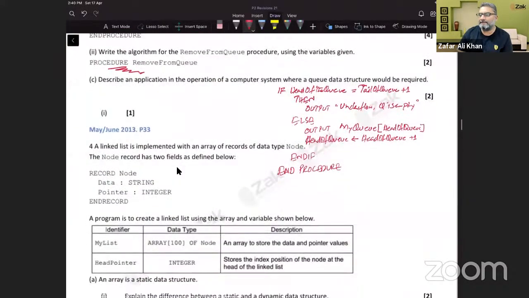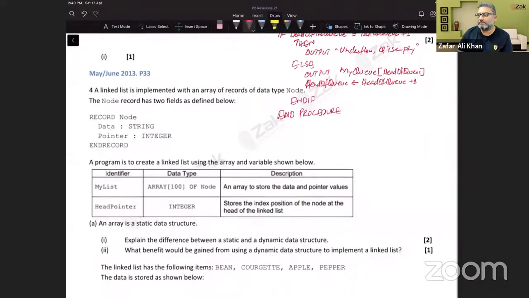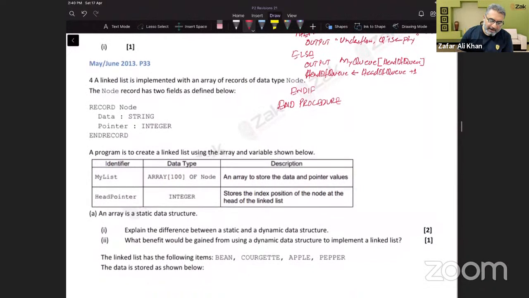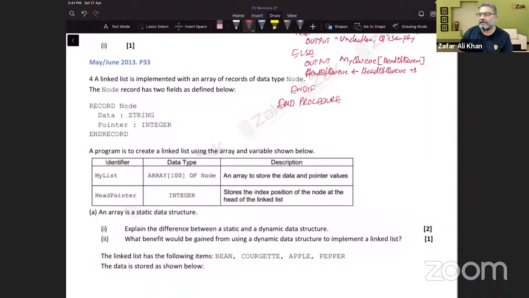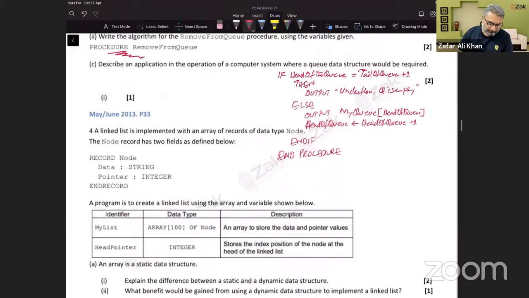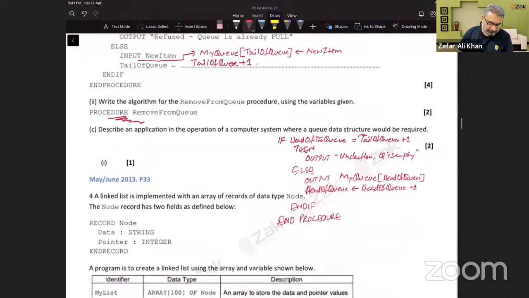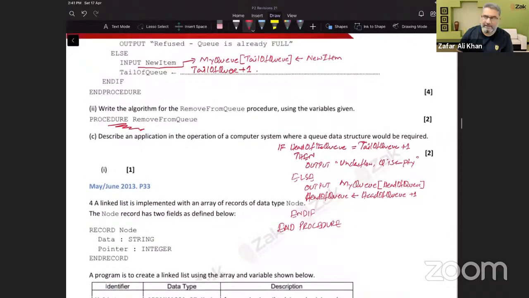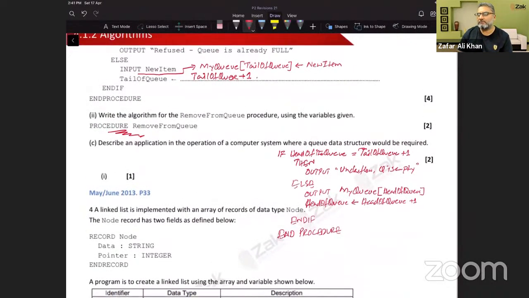Now, next question. A linked list is implemented with an array. All right, there is a C part as well.